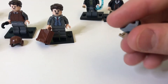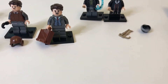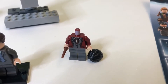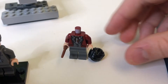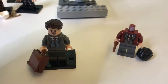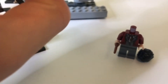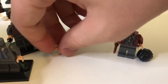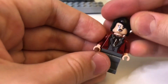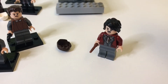This hairpiece is just sick — it's great for Moff Gideon. I tried it on him and it looks so cool. Here are the parts from my custom Jacob Kowalski from the Secrets of Dumbledore trailer. I was forced to use the scowling face on him, but now that I have this one with the smiling face, I guess we can put that on him to make him more accurate. And there we go — that looks a lot better.